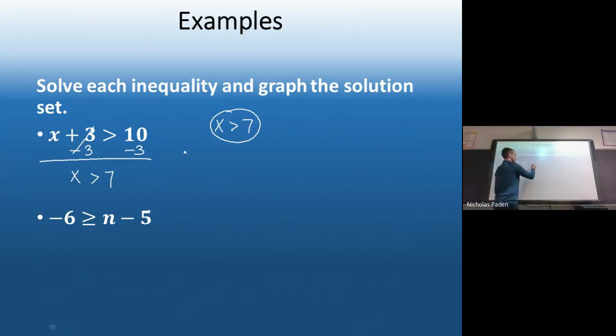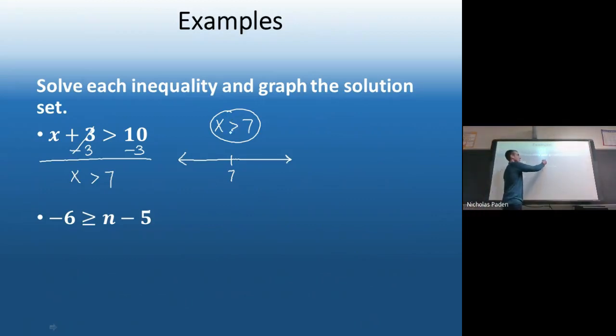And so I'm going to draw a number line. And one nice thing about this number line is that I don't have to start at 0 in the middle and count over 7 times. I'm just going to put the number 7 right here in the middle. Now, we've got to do two things. The first thing is figure out, is this an open circle or is it a closed circle? That's where you look at the sign.